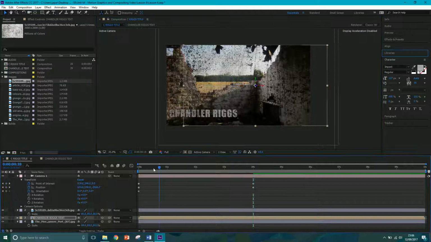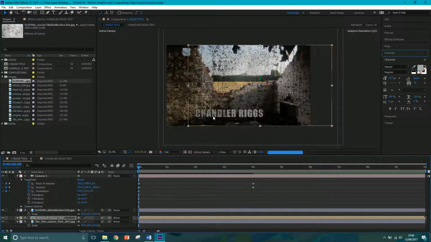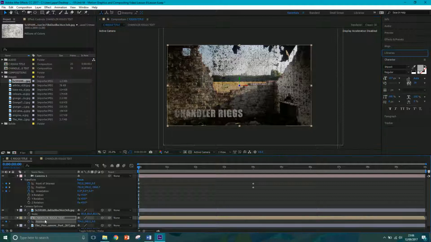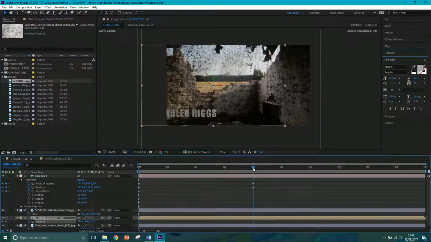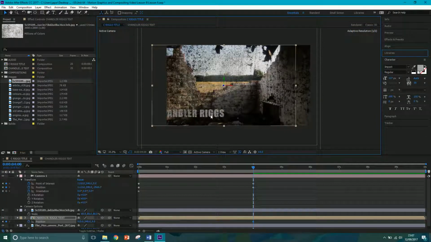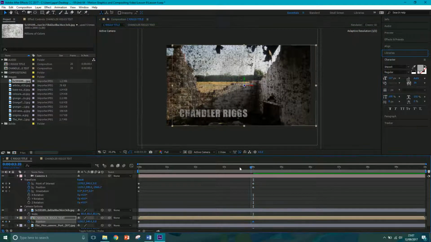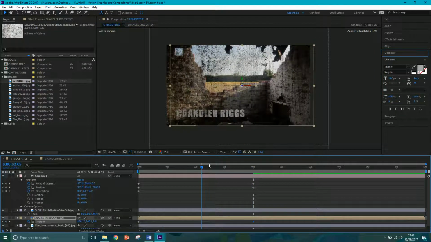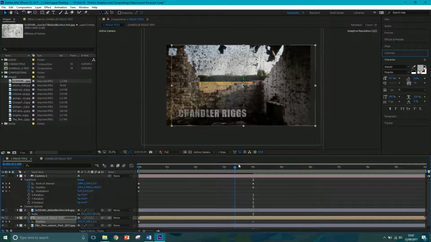But we also want to keyframe this, so actually go to the beginning and move it back to about here, because we want to keyframe this move in. For this text, let's hit P, select a keyframe, and by the end of this 4 seconds we want it to have moved that way. So let's play that through now. You can see that moves and we've got something nice going on.